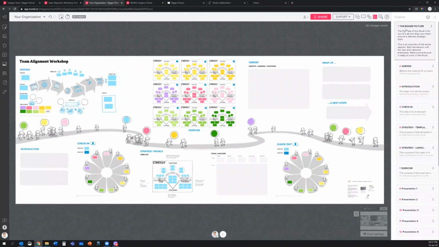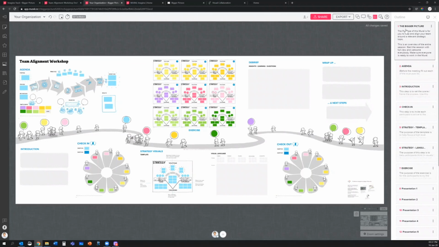And the session we're going to run as a workshop is a 3-hour session where people will get aligned, first talk about how they think about strategy, then make a shared strategy, then make a visual language, and then do strategy on their own. And then we're going to go into a session about building a language for that strategy, and then having a final overview of what we need to do to get aligned and where we are aligned and some ideas that we want to use in moving forward.